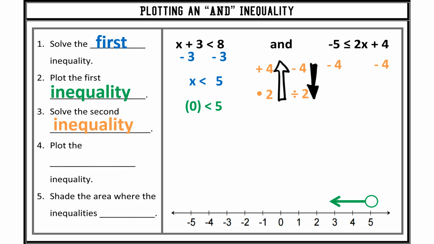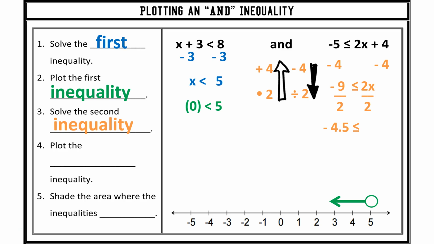I do that to both sides because even though an inequality is unbalanced, one side's always greater than or less than the other, we need to treat it like an equation. We need to do balanced inverse operations. When I do that, I end up with -9 on the left, this little calculator moment. The inequality symbol did not change even when I divide by 2 on both sides. That's going to give me -4.5.